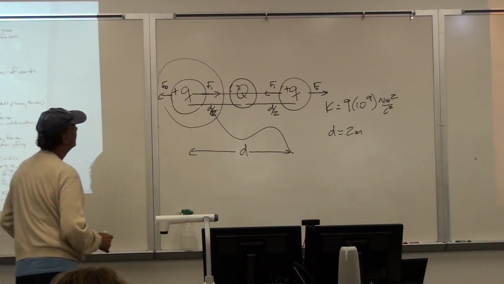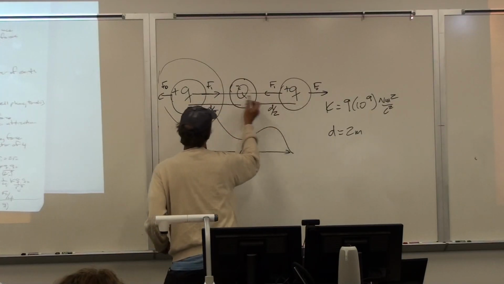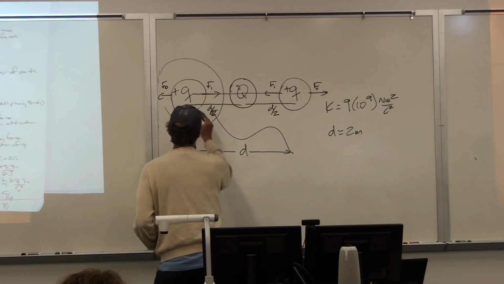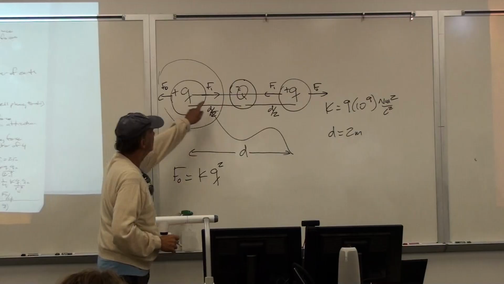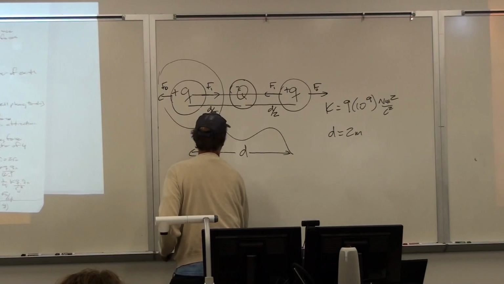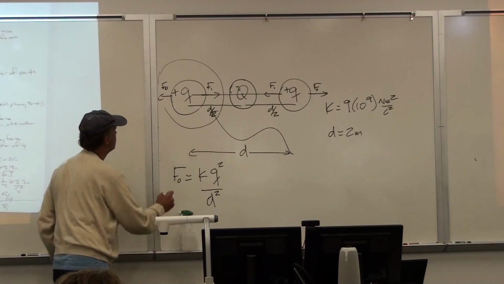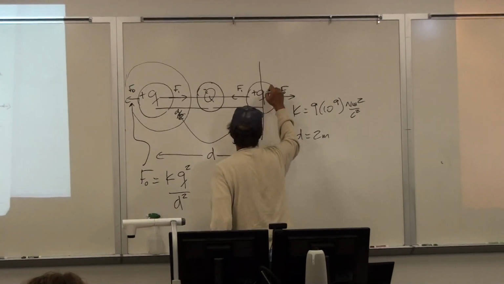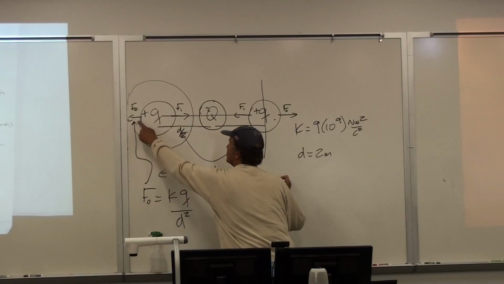F0 to equal F1, then F0 is the force due to the central charge, is due to the force between these two charges. And so F naught is going to be K times Q1 times Q2, Q squared, divided by d squared. And so that's the repulsive force on big Q. That's this force here due to this charge over here. So this charge then is exerting a force on that one, and this is the distance, and so that's my F naught.